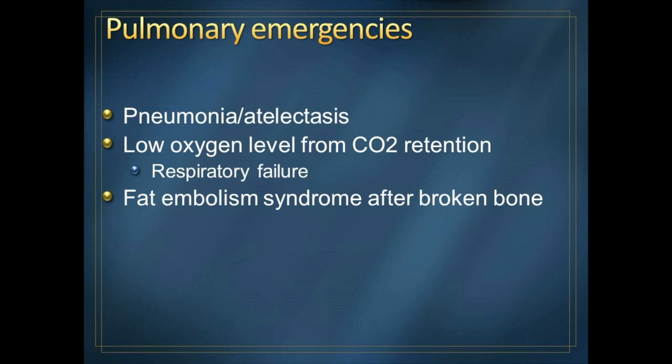Something that happens not commonly but commonly enough that everyone should know about is fat embolization syndrome. This occurs usually in the 24-hour window after a broken bone: fat from the bone marrow can travel into the lung, causing a blockage of blood flow and respiratory distress. It's managed with support — there's no specific therapy, but it will get better. It's important it not be mistaken for pneumonia. There is material on the PPMD webpage about fat embolization syndrome. If your boy has trouble breathing after a broken bone, that should be your number-one concern to raise with the treating doctors.